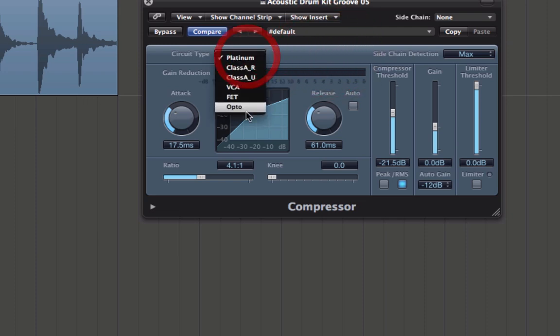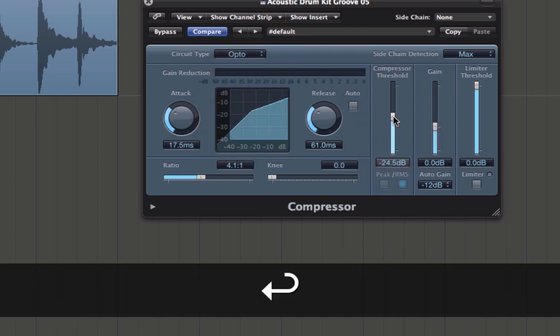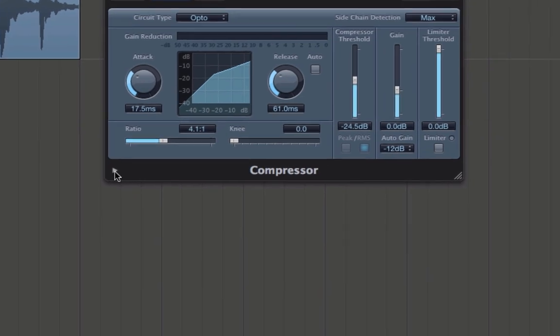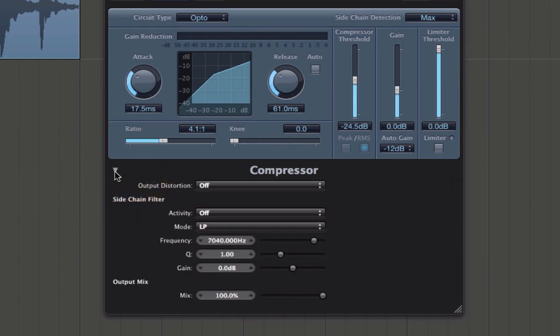So I'm just going to leave it on opto for the time being, and I'm going to crunch it a bit more just to get that kind of pumpy drum sound. Because what I'm going to show you now is the extended parameters box down the bottom here. Now this is really what marks this compressor above a lot of the competition, actually, because this gives you some amazing tools at your disposal. And the best thing about this is that you can perform parallel compression on every track without having to do lots of complicated routing and copying of tracks, because you can do it on one track just using that one compressor. So it's perfect.